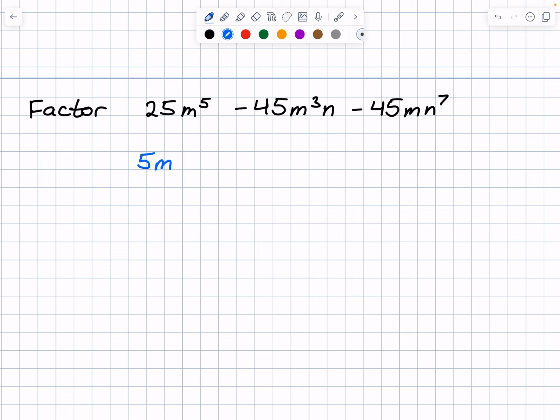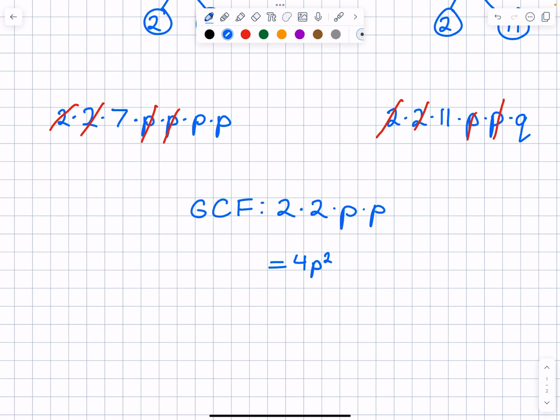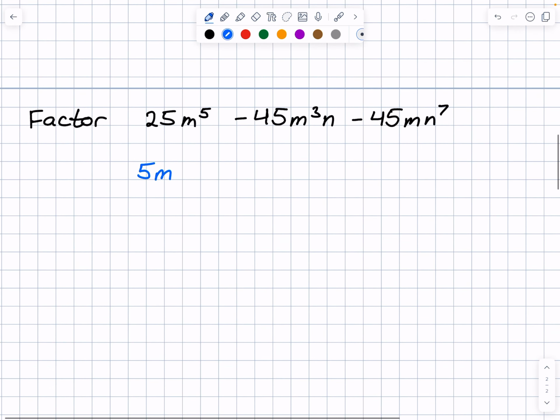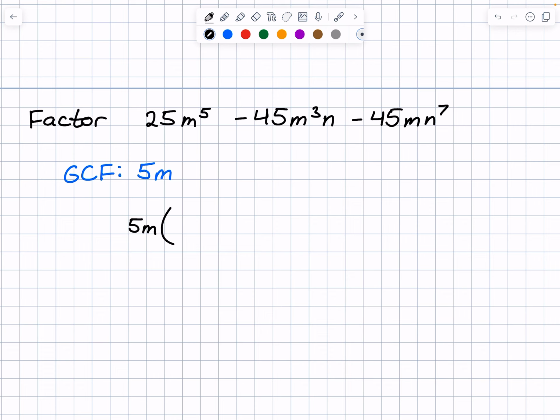Now, to be sure, what you could do is factor each and every one of these and do this procedure where you cross it off and then you write down each one that you crossed off, and you can only cross it off if they have it in common. And that would give you the GCF. But I'll just tell you, if you did that process, you would get that the greatest common factor is 5m. Once you have the greatest common factor, here's what you do. You're going to write down 5m, and you're going to take it out.